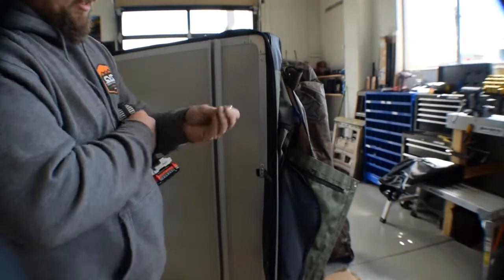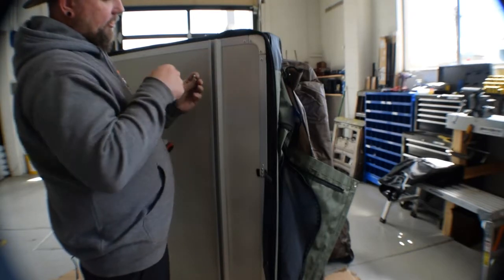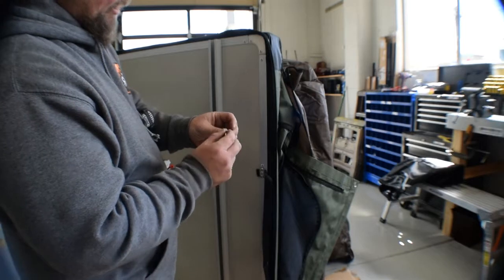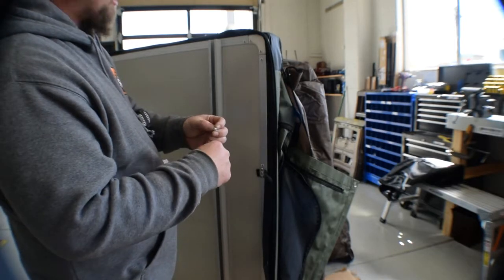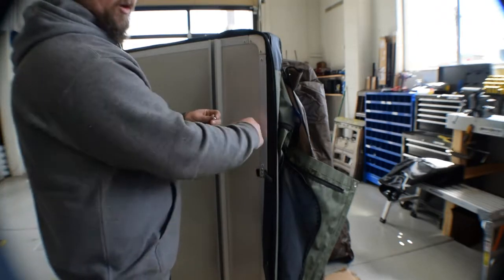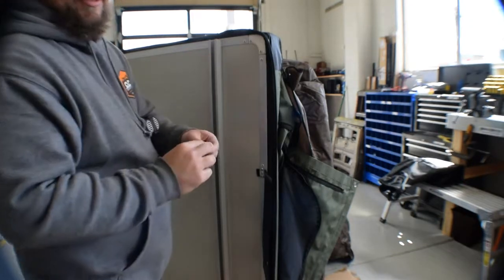And you'll see that the head of the screw will want to catch the inside track as you're going in. Just make sure that if you're drilling it in, it catches. Don't just keep hitting it. Back it out just a little bit and kind of do it all in one force all the way through, and the head will just kind of pull itself through the upper track until it's flat.